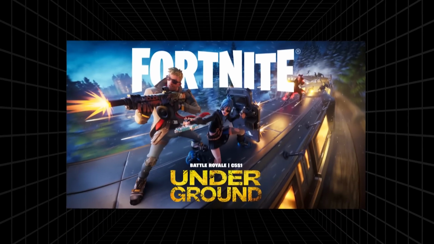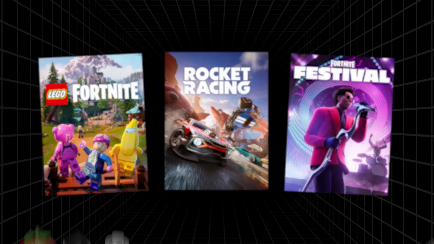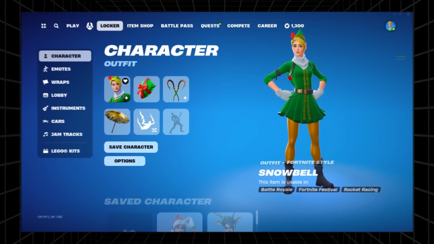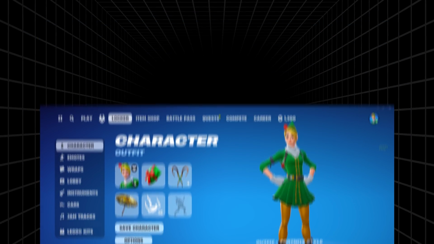In Chapter 5, Fortnite introduced a ton of new features and 3 new game modes, those being LEGO Fortnite, Rocket Racing, and Fortnite Festival. These modes brought with them various new types of cosmetics, which unfortunately called for a new locker user interface to accommodate for them, and also just to be more in line with Fortnite's new modern and simplistic style that they're going for.